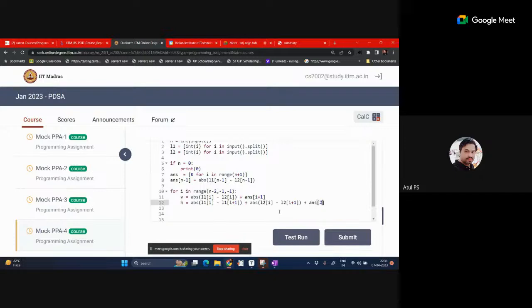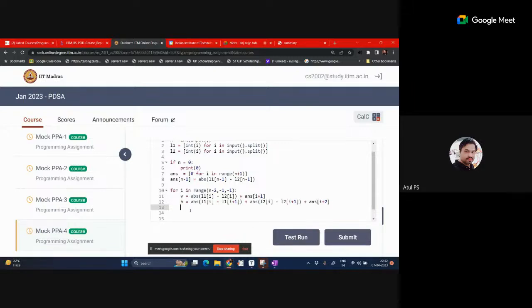Clear? So in the vertical case we are adding the next index solution. In the second case, when we are selecting horizontal tiles, we have two tiles for the first list and for the second list, and we add the solution of i plus 2, because i plus 1 is used inside the tile.